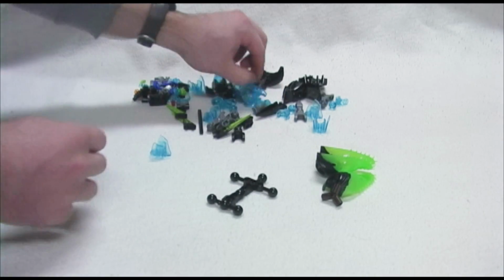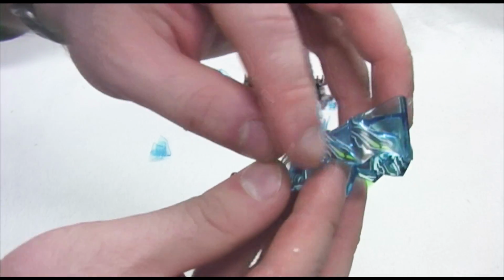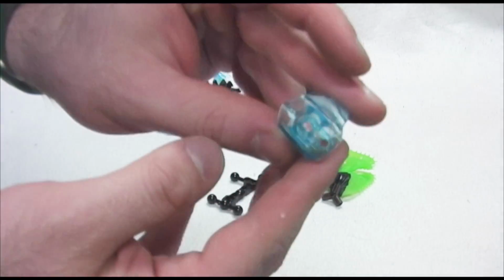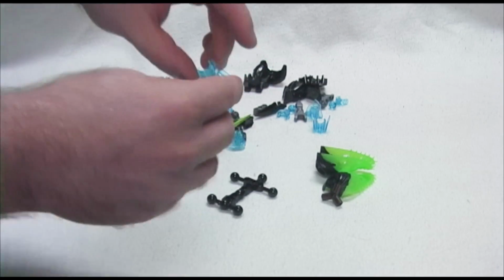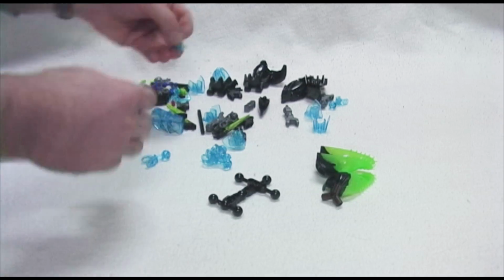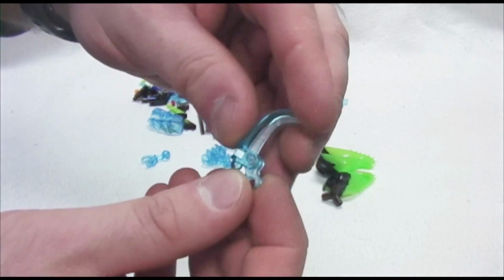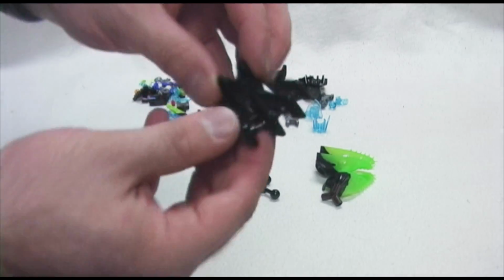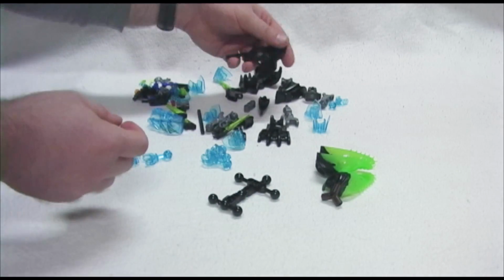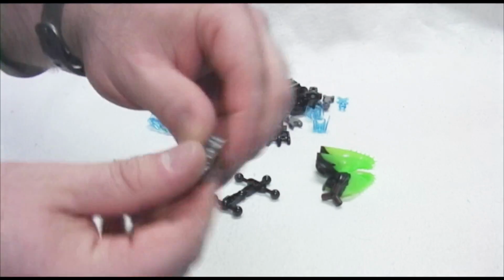You have a lot of trans light blue here. First, you have the new Crystal Beast head with some printing on the face in trans blue, as well as this armor piece, which I believe is a first. And then these joint pieces. You have a handful of them in blue, and these claws. I believe these claws appeared in this color last year with Frost Beast. You also have this foot design, which I believe has appeared in a few other sets, but is still nice. This ball joint piece, it's always nice to have more of.